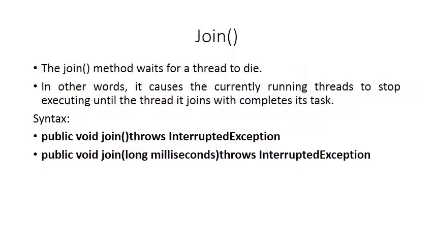We have seen many methods inside the class Thread, and we have explained the purpose of each of those methods. One among the most commonly used methods is join. The join method is used for waiting for a thread to die. That means if you call this method on a thread, then this method will wait as long as that thread is alive. That's the purpose of the method join.